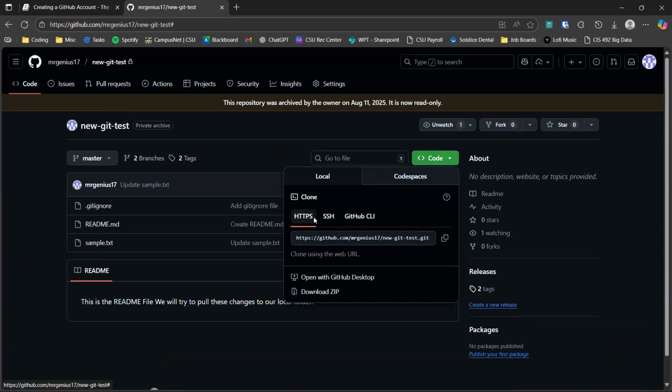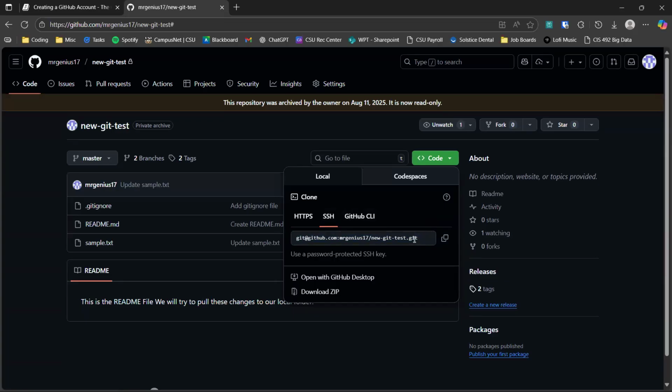If you're on HTTPS, so if the address starts with HTTPS, we're gonna change it to SSH because we've configured SSH. And we're gonna click copy URL to clipboard. Click on code, top left.